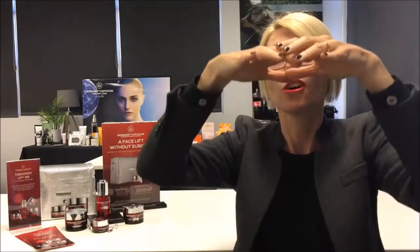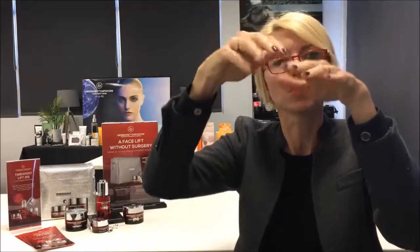So why do we get lack of elasticity? Well, basically with wrinkles, it's a little bit like the underneath of our skin. Somebody's poked holes. Imagine if you had a styrofoam ball and somebody poked holes in those styrofoam balls, and your skin that sits on the surface of that ball would basically start falling down into those holes. Lifting is a little bit like our sphere or our styrofoam is starting to shrivel down. It's smaller, so that the layer that sits on top basically becomes all floppy, and so then we get additional skin.